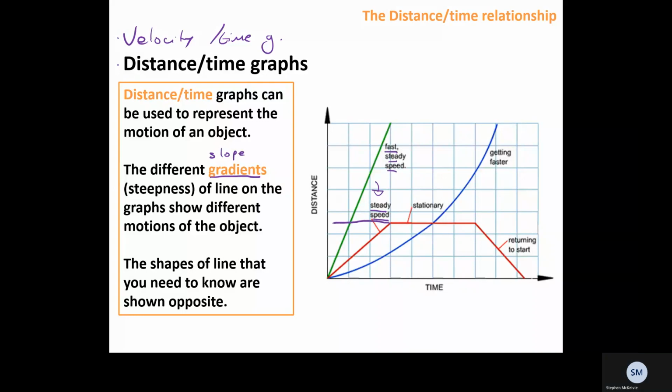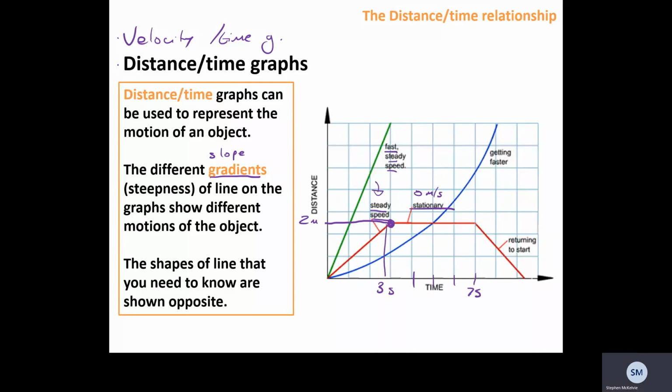If you look here, my object has gone a certain distance. Let's just say this is 2 meters. And it's after 3 seconds at this point that I'm circling. My object is at 2 meters. My time is continuing. 3 seconds, 4 seconds, 5 seconds, 6 seconds, 7 seconds. For those 7 seconds, the object has not increased its distance. And that means it's stationary. It's traveling at 0 meters per second.